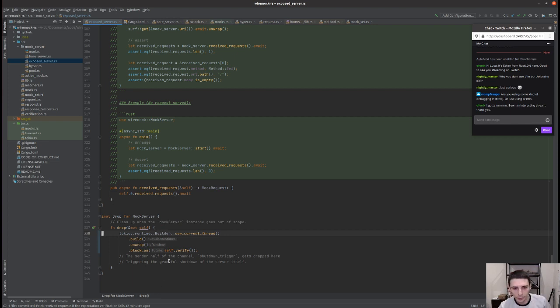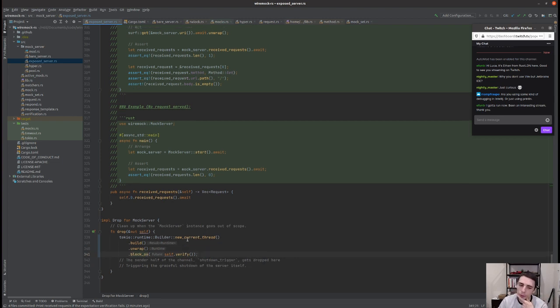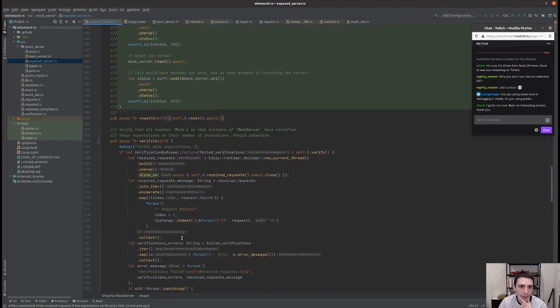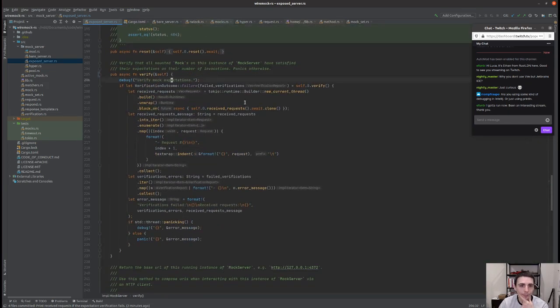Verify is supposed to panic if things are not working. So if the verification fails, it's supposed to panic, and then the panic makes the test fail. I don't know if this block on is going to propagate the panic. Find out. So verify, this is asynchronous, so none of this is needed anymore.